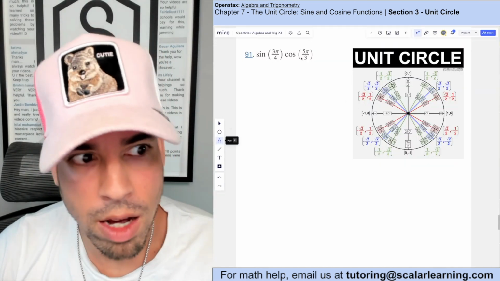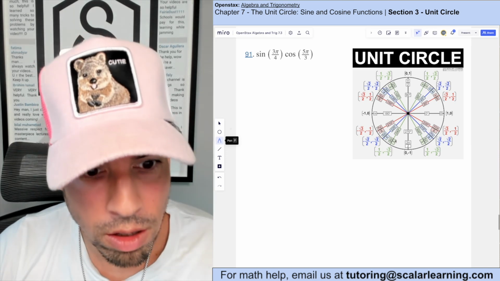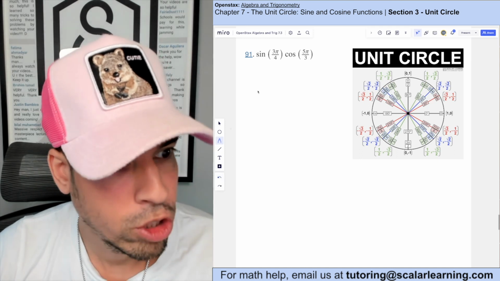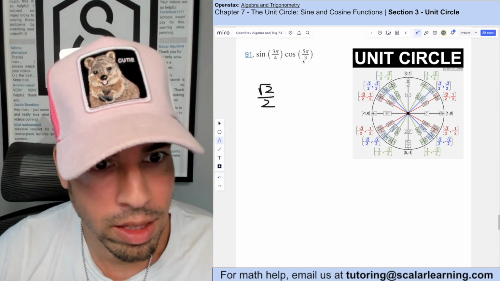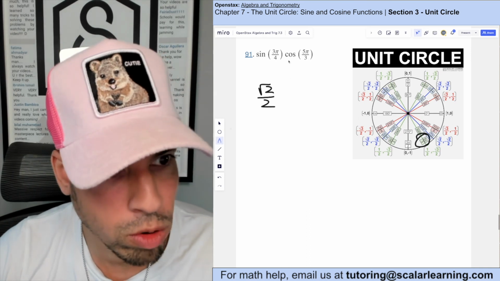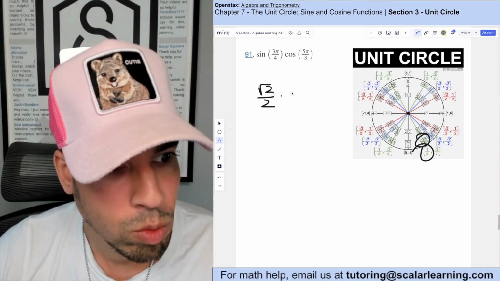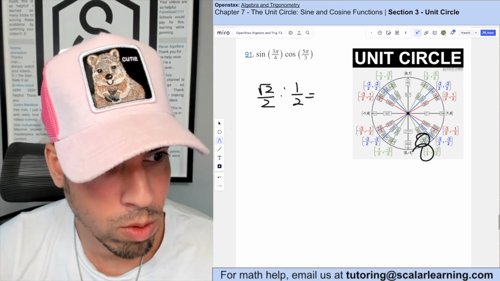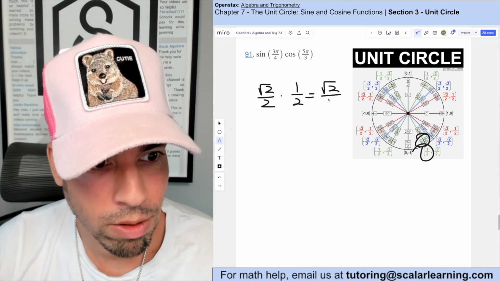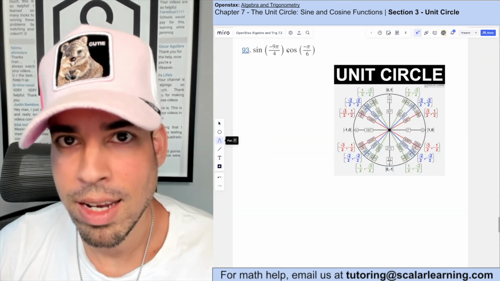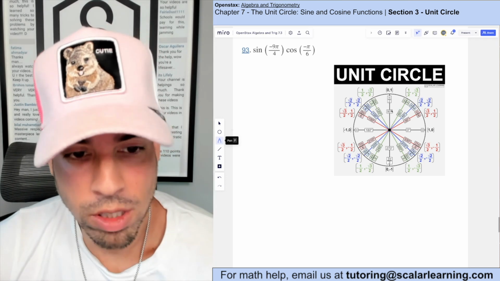So for this question, I'm going to use the unit circle because I can figure out these values. They're all on the unit circle. So sine of 3 pi fourths, which is right here, is that corresponding y value, which is rad 2/2. And then cosine of 5 pi thirds, here is 5 pi thirds. Cosine is the corresponding x value, which is 1/2. So this is going to give me that exact answer. We just multiply them out. We get rad 2 on top. We get 4 on the bottom. That's the answer.